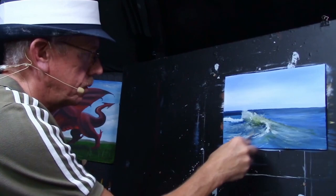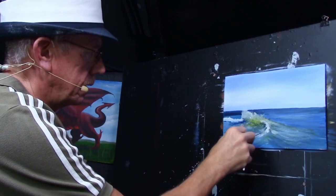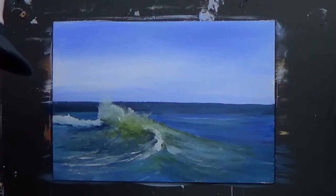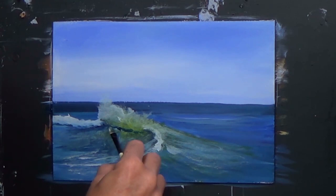Just flicking in there, like as if there's a little bit of light coming through. A little bit of light. Nice bit of blue. Let's get a little bit of this. It's Prussian blue now. Get a bit of Prussian blue on my brush. And I just want to put a little bit of shadow just under there like that. Get that down there.